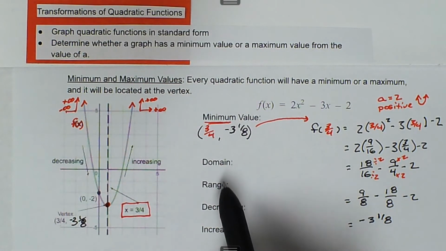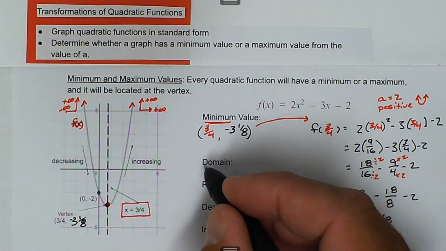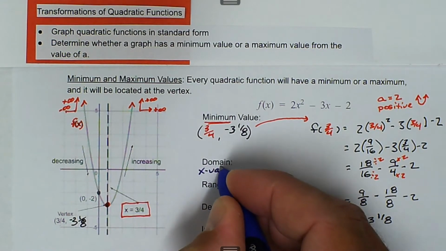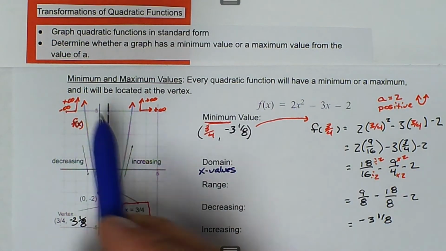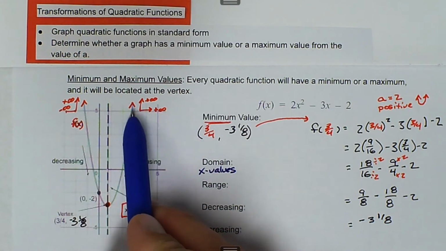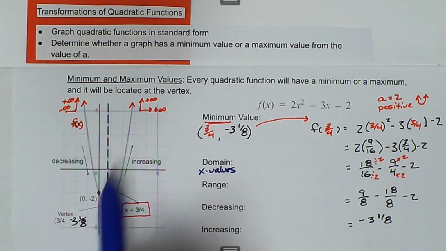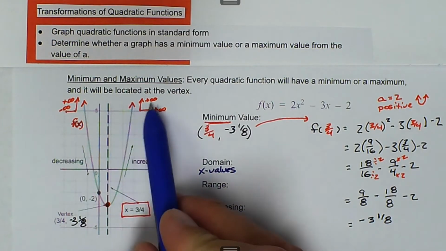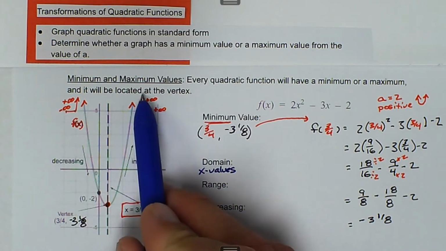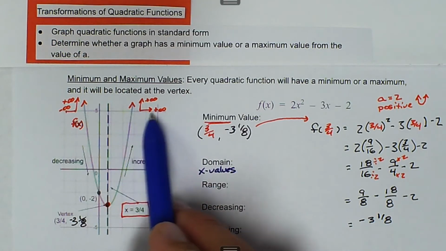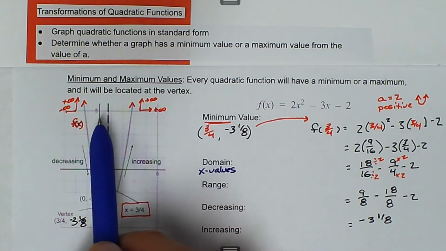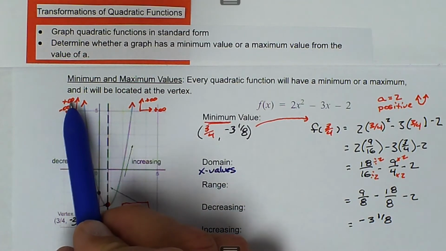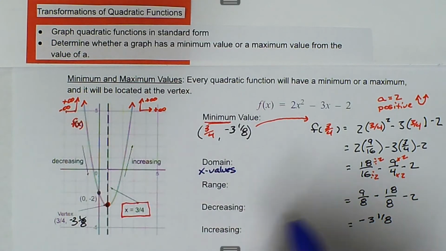And then now we're looking at our domain. Our domain is all x values. So x values go across. And even though these arrows look like they're going vertically, we can see that as they go up, they're widening. And because it goes to positive infinity in the y direction, it's going to keep going up. It actually goes to positive infinity in that as well. And it's going to the left, which means it's going towards negative infinity, and it's going up, which is going to positive infinity in the y direction.